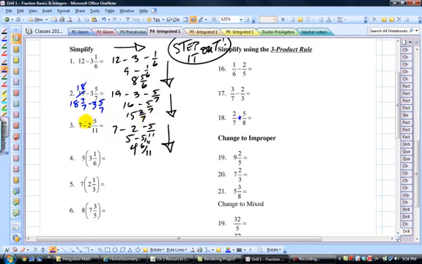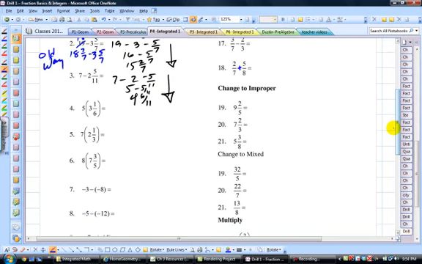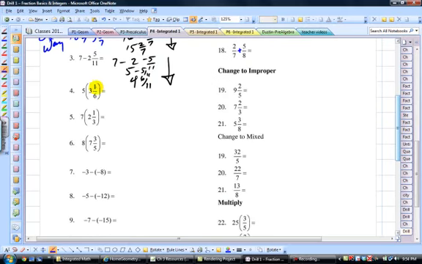Okay? So you can do it the old way, which is in blue, or you can do it the new way in black. Okay? It's up to you. But I suggest this right here because you don't have to worry about borrowing or common denominators or anything. Simple. Like on this one here, your teachers back in grade school said change this to improper, multiply it by 5, and then get a big improper fraction, take it to the opposite side, divide, and do all that arithmetic.